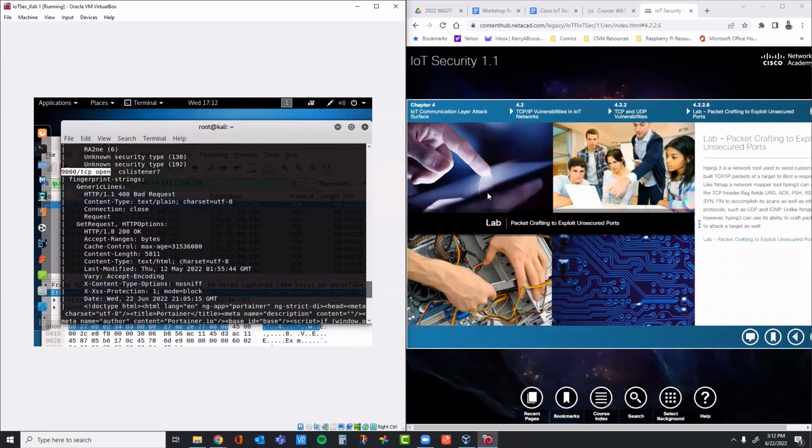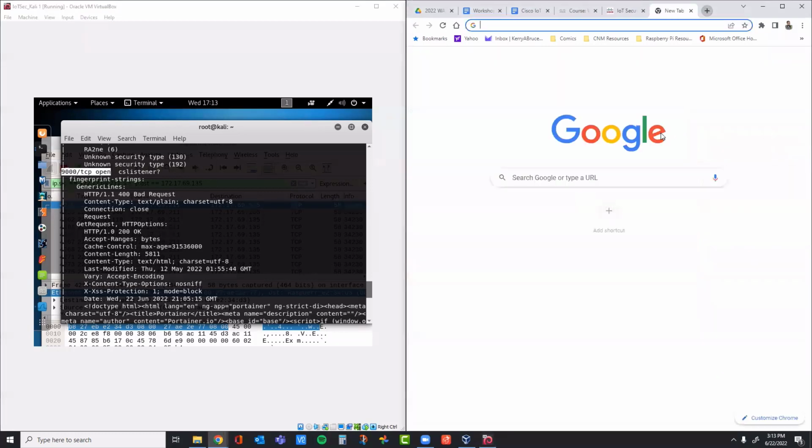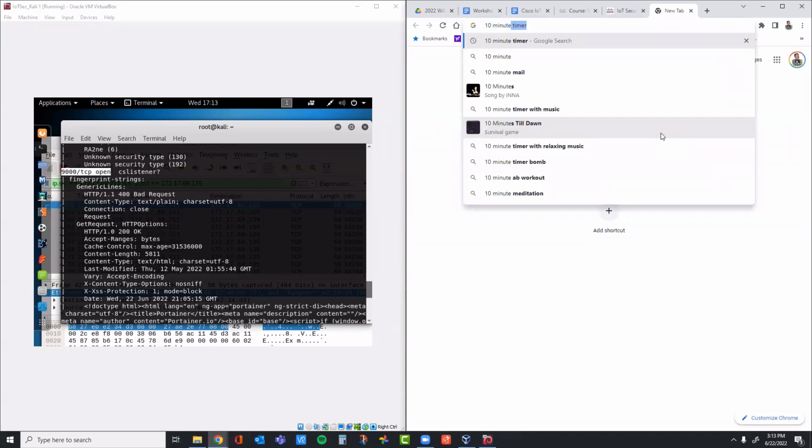This is the first after-lunch break, and it needs to be a little bit sooner rather than later. So let's take a break here, and when we get back, we're going to attempt this packet crafting. I looked at it over the lunch hour, and it looks like it's doable. We'll see what we can get accomplished. But let's do a 10-minute break, and we'll come back and work on the packet crafting.